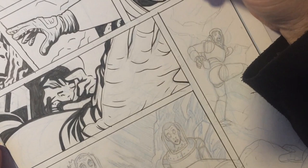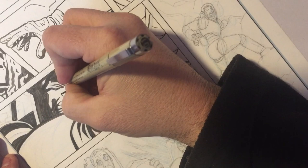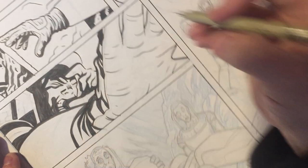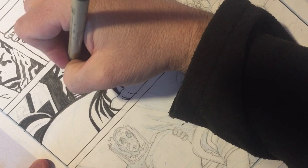Now this is where it's going to get a little tricky, because the bridge of his nose would cast shadow, but only so far. So I'm going to do these little lines, which I could have done with his brush, but since it's on his face and it's so small, yeah, that looks good. I didn't want to screw it up. He's got his eyes closed, so I'm going to hint at some eyelashes here.